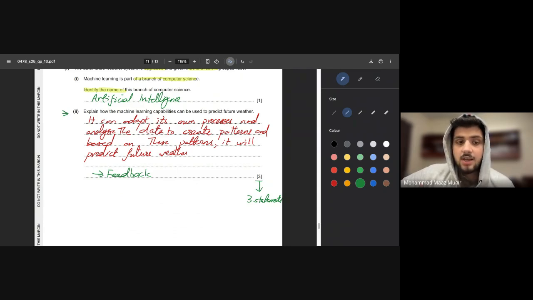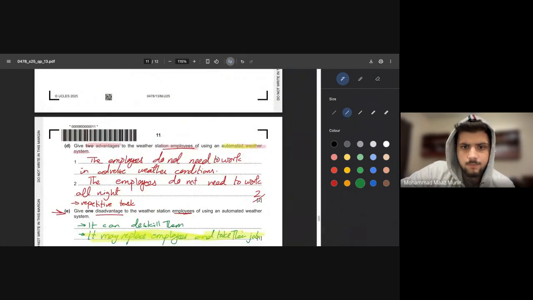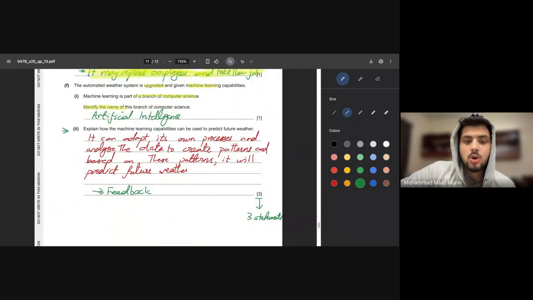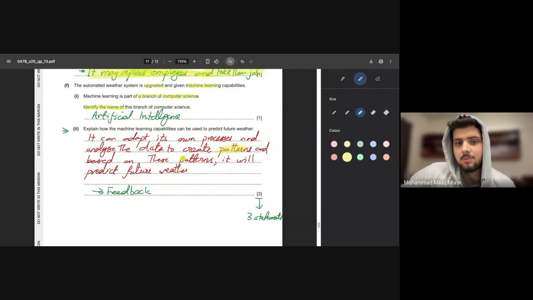Machine learning could be okay, like say chances of rain. Chances of rain is something which the original system was already doing, right? Okay. So yes, what you said, to calculate the chances of rain, does come under this point where I'm stating that it is creating patterns, and based on these patterns it is predicting future weather.